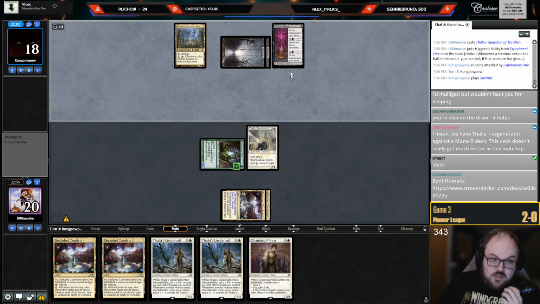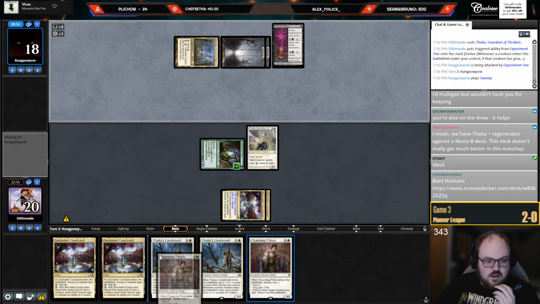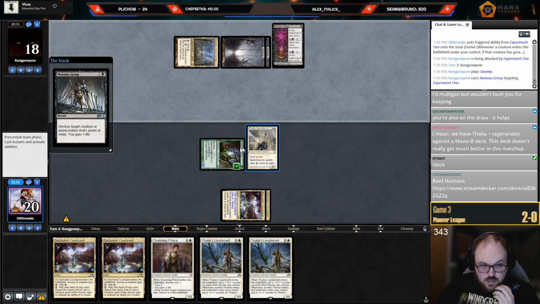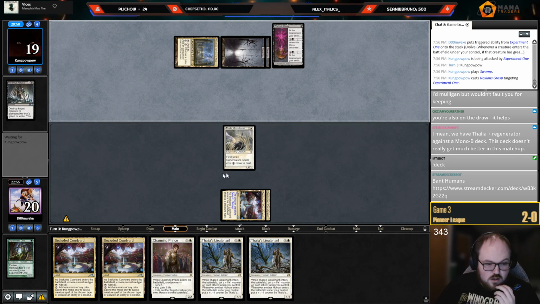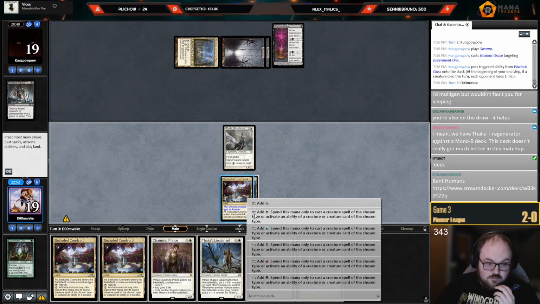Yeah. I hope they just activate Warlock class. What's this? Are they going to cast Murderous Rider? They might. I have a feeling they're going to cast Murderous Rider here, because they can't cast Swift End. Noxious Grasp the Experiment one. It's a really good draw.